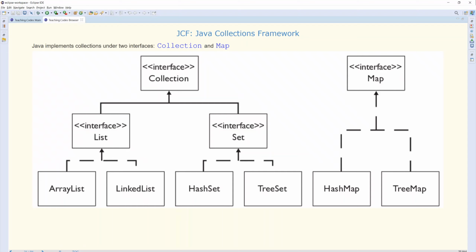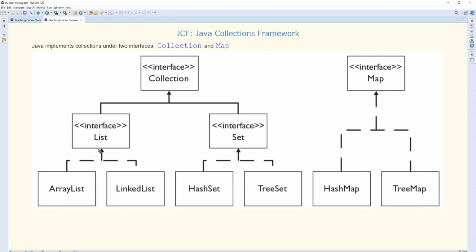We said we're going to see this figure over and over in this chapter. Let's remember that we're talking about the collection at the moment, which is here at the top, which could be implemented either as a list or as a set. One thing we should keep in mind is the list implementations, like array list and linked list, always have some ordering in mind.